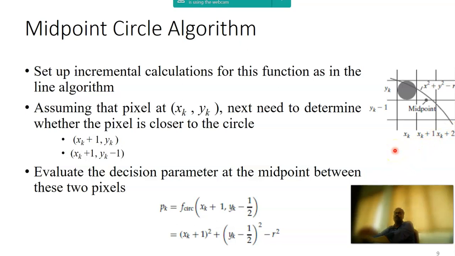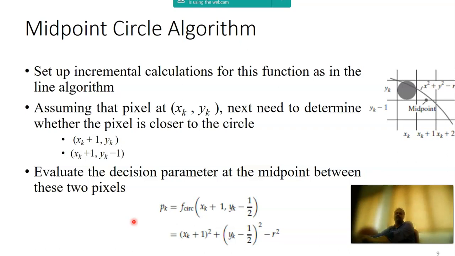Then only we'll get a curve in the first octant. If we get the first octant position values, from that we can find the rest of the octants 2, 3 and 4. Assuming that the pixel at (xk, yk), next we need to determine whether the pixel closer to the circle is (xk plus 1, yk) or (xk plus 1, yk minus 1). We have to decrease it. Based on the pk value, if less than 0, we'll stay back. If greater than 0, we'll decrement the y pixel position. So x is always increasing. That is when the slope is less than 0. If it is more than 0, we have to change it to identify in the next octant 2.